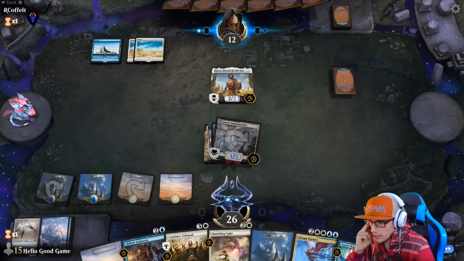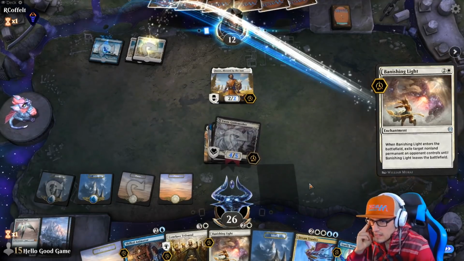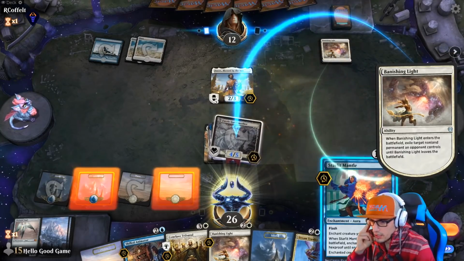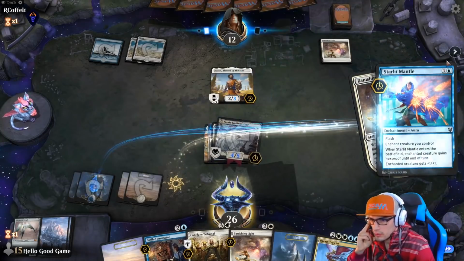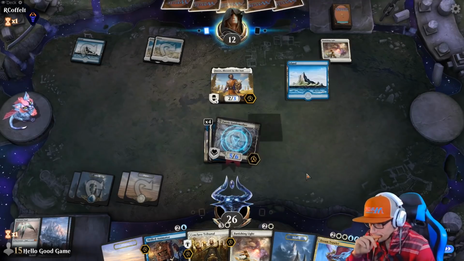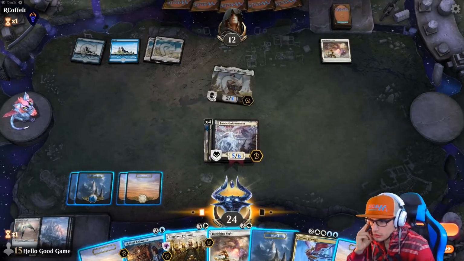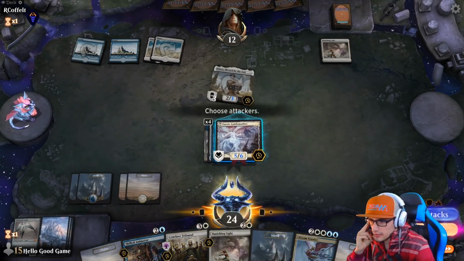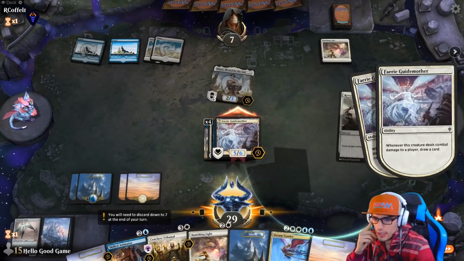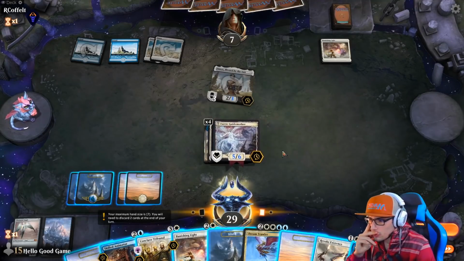I guess our Platinum Angel doesn't do much for us here. Resolve, let him target it. This is gonna break his heart. Starfield Mystic gives it hexproof. Ouch. Yeah. Double draw again. That's so much damage, you guys. We're up to 29. Revoke Existence. Woof.